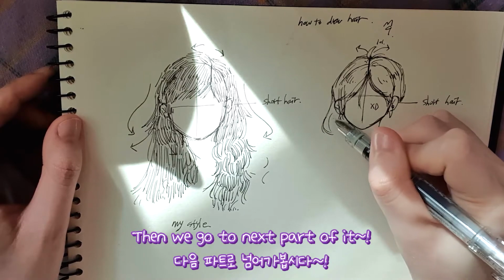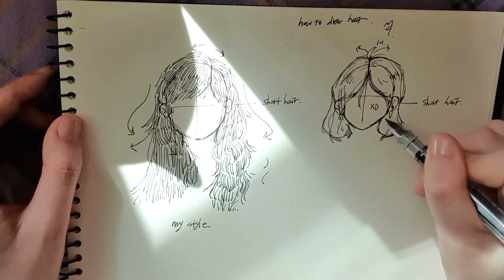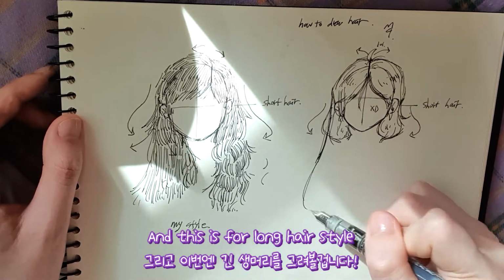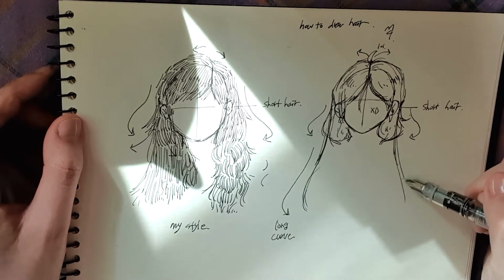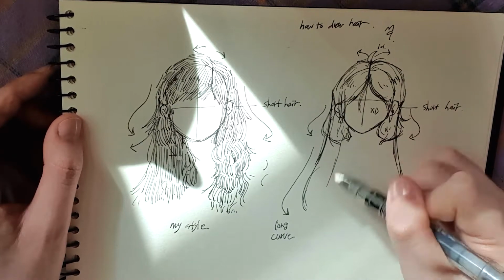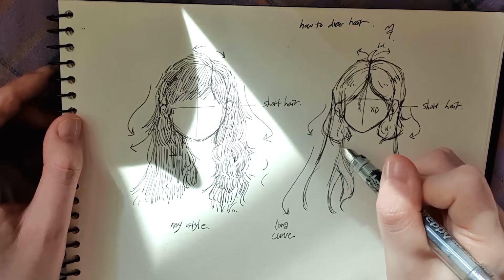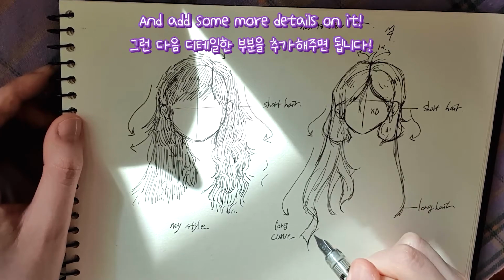Then we go to the next part of it. So the hair still has its natural curve. And this is for a long hairstyle. It has a longer curve than short hair. Draw hair part by part, and add some more details on it.